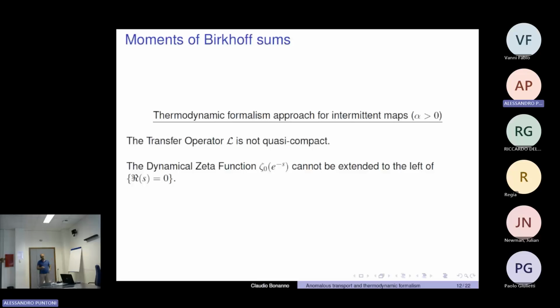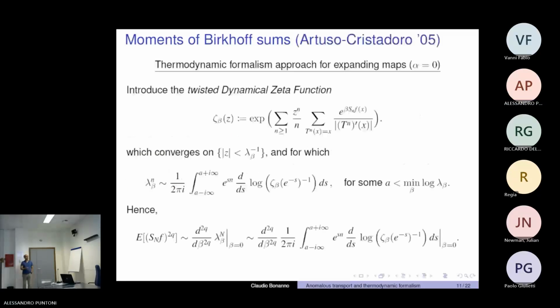And also there is a problem in taking the inverse Laplace transform of the zeta function because basically the two properties are strictly related. So if one is missing, the other should be missing as well. So basically we cannot do this step here. It's impossible to make this step. And also the eigenvalue here is not well defined.